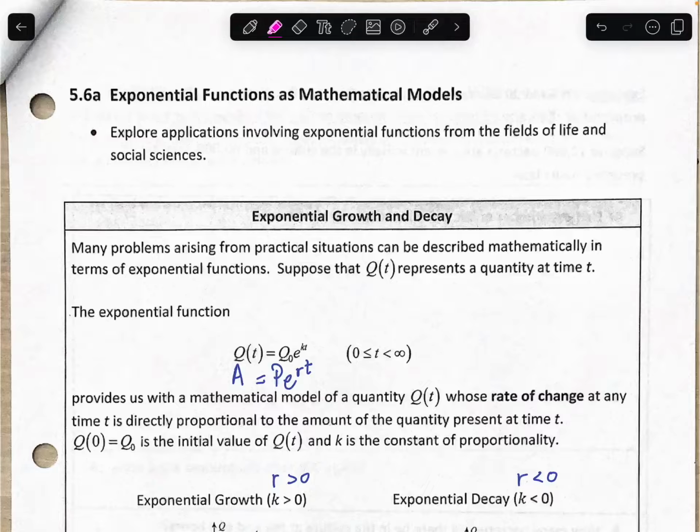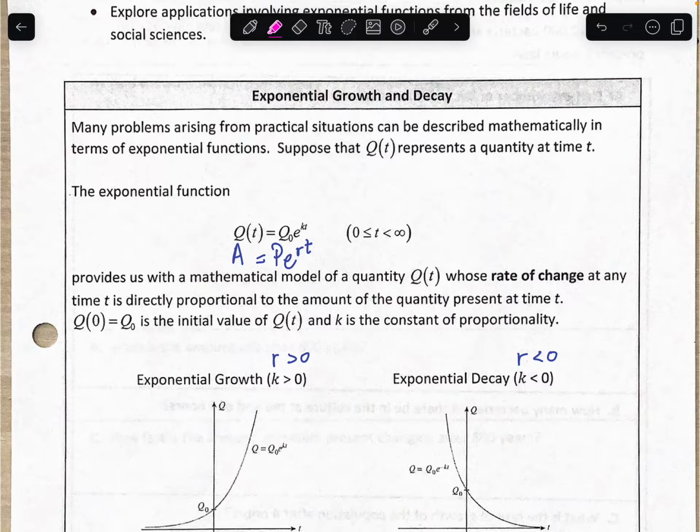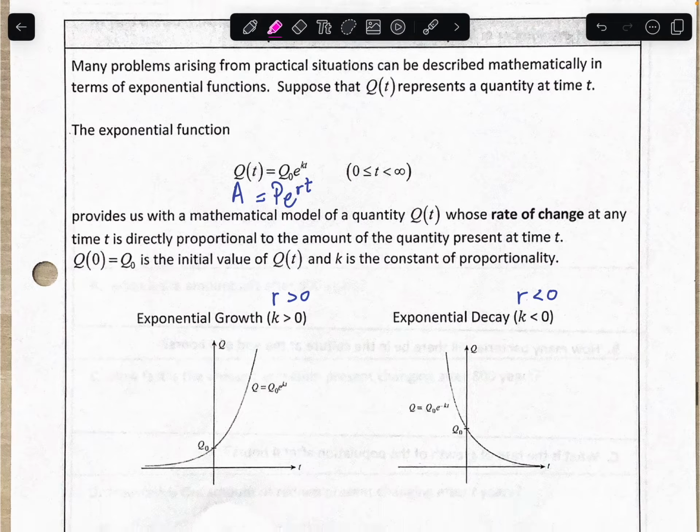Okay, so we're going to talk about exponential functions, word problems mainly, about exponential growth and decay. Now there's a formula that's already in your packet that we're going to be using multiple times, and that's the APERT formula. So here they introduce this Q of t equals Q0 e^(kt). That's just different variables they're using, but it's pretty much exactly the same as APERT. So if you're more comfortable with using APERT, I would just use that because I will probably be referencing that throughout the video.